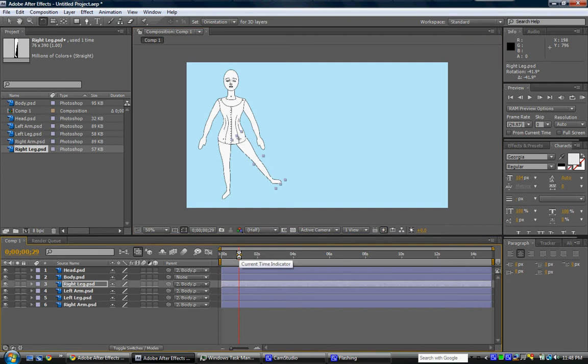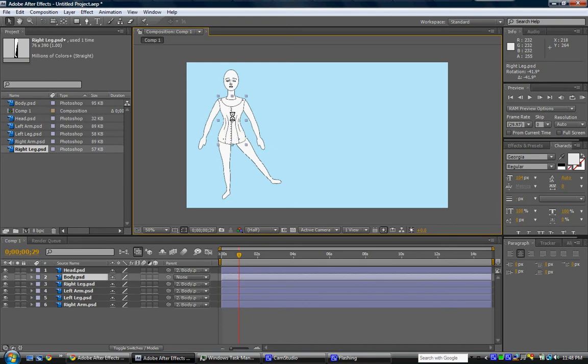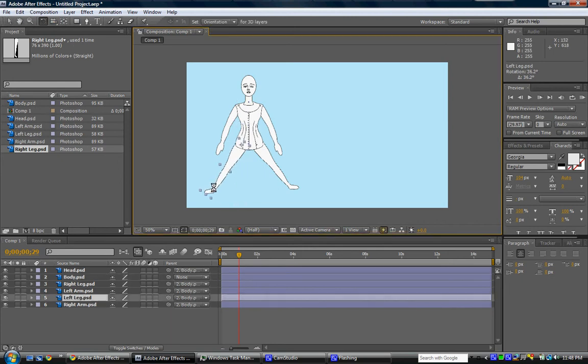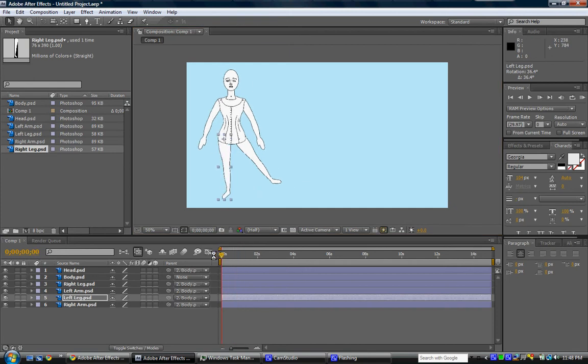About a second, looks like. And I'm going to move the position of the body element, and you'll see everything moves with it. I'm going to move it down slightly, and I'm going to change the rotation of the first leg. So it's going to look kind of like she's doing a split sort of thing. Now clearly there's something a little bit off there. So what is it? I don't think the rotation's set correctly.